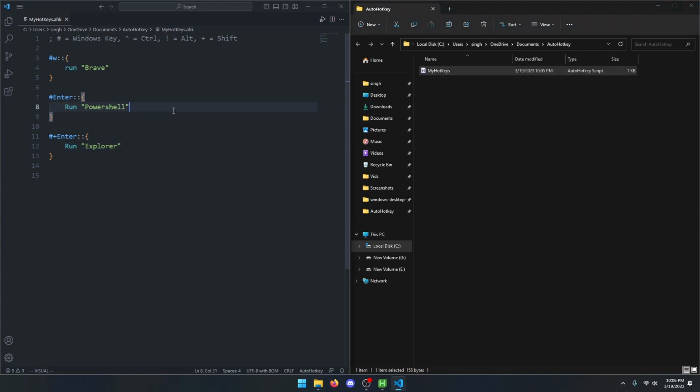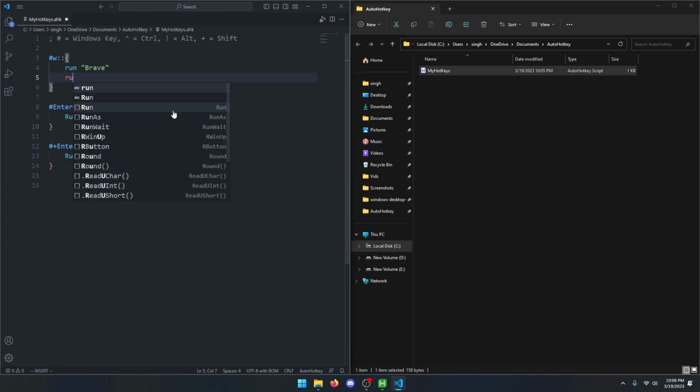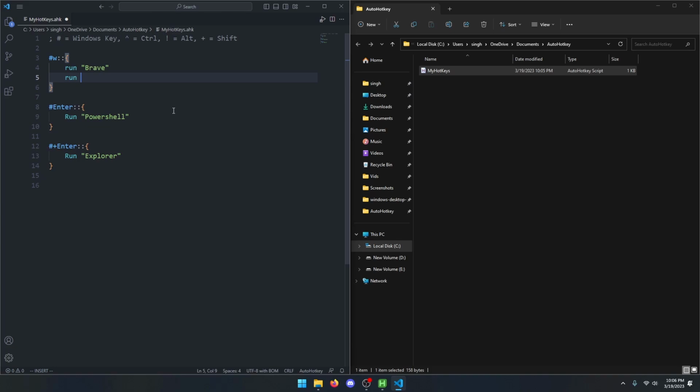One more thing I really quickly want to mention is that you can run multiple things in here. So say I wanted to run Brave, but I also wanted to run Firefox at the same time when I click two things. Click Windows and W, and I want to run both my browsers. So this way, you can have multiple windows set to a certain hotkey.